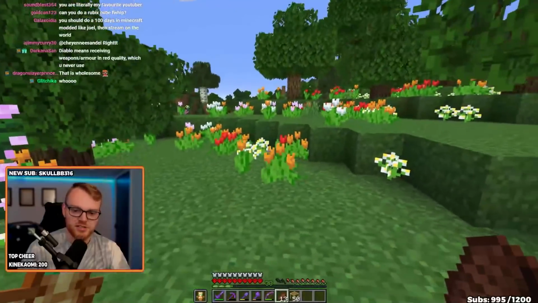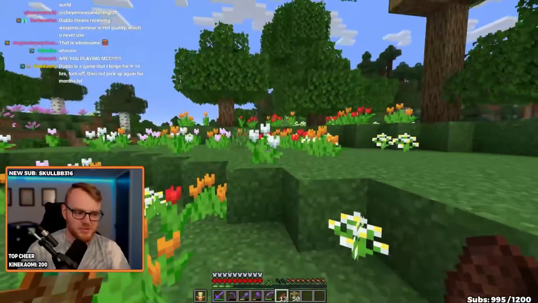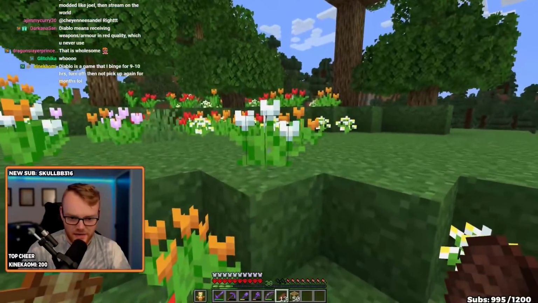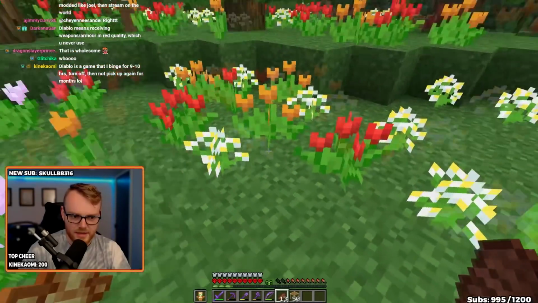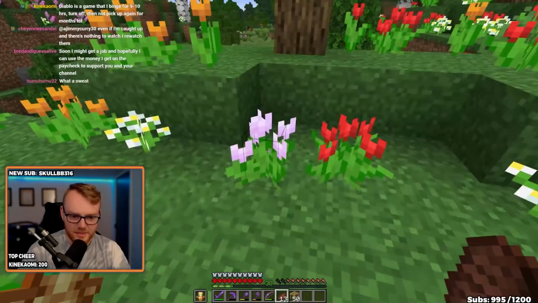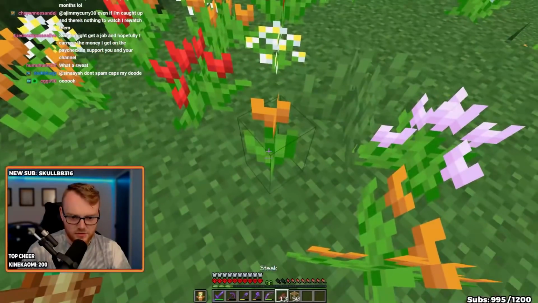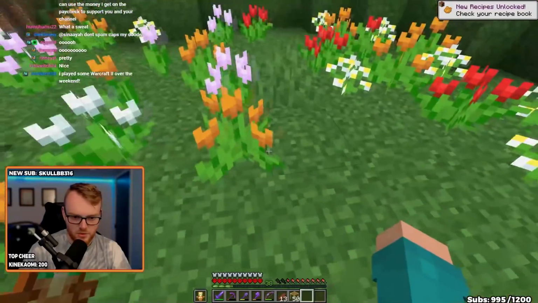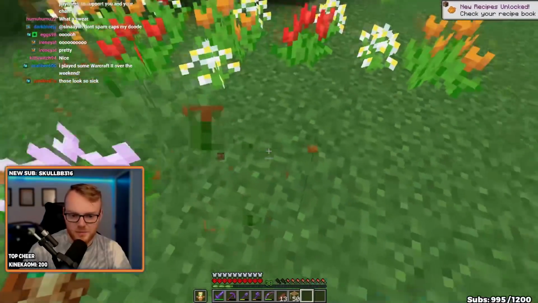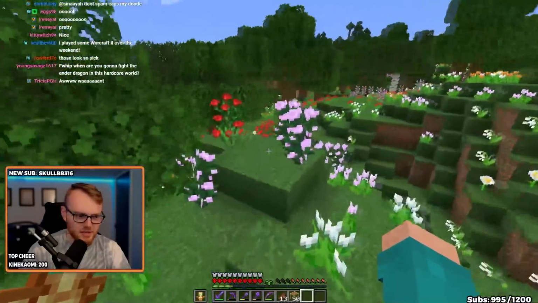Okay, so this is what I want to show y'all, though. This is why we came over to Flower Forest area. I've been working on new tulip textures because I love these things. We've got the little white tulips right here, the orange tulips right there, the red tulips right there, and the little pink tulips right there. They all have the original variation as well. So if you place them down, there's a chance of it giving the original one or the new one. It's just randomized based on the flower map. Inside of Minecraft, it's just a consistent randomization.